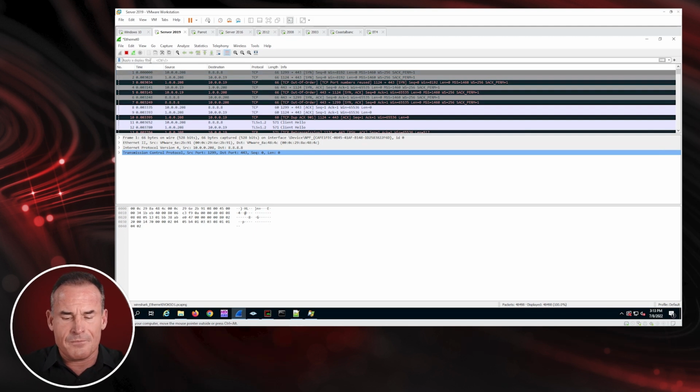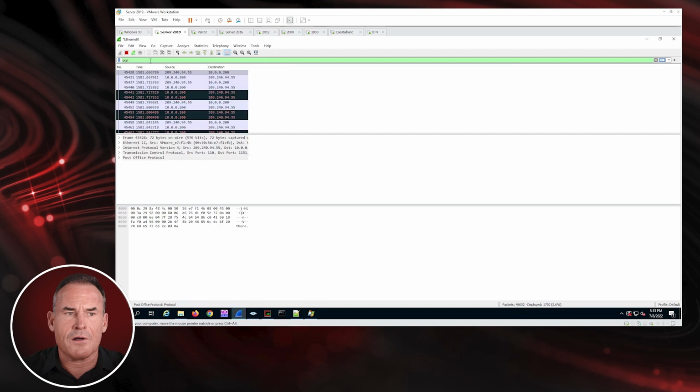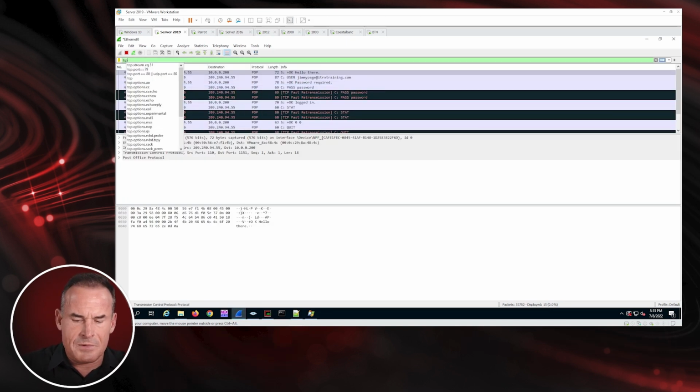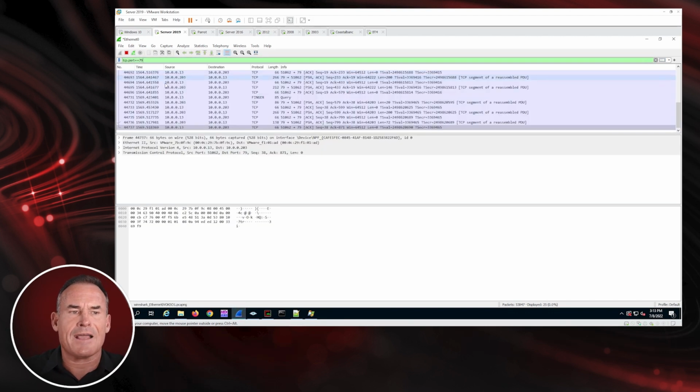So you can filter by protocols. For example, ARP, we've seen that. Post Office Protocol shows me my send, receive, and Outlook. tcp.port equals 79 shows me my netcat traffic. And you get the idea. And these filters can be very specific and strung together using ampersands and Boolean operators to get very specific.